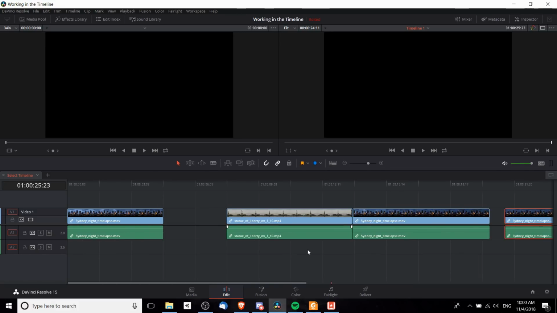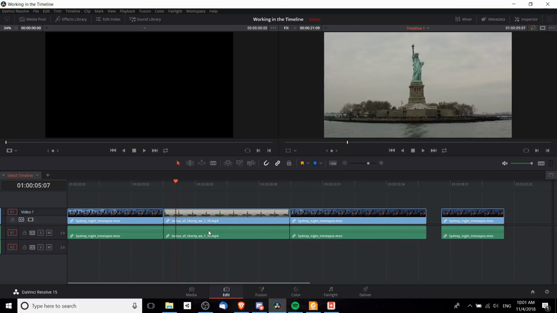So you might be wondering, what about this black space we have between the clips? Surely we don't want that in the final video, right? You can actually get rid of the black space very easily by left clicking on it, right clicking and doing a ripple delete, which will take all of the black space between two clips and just remove it, pushing those two clips together. So over here I can do that once again, right click, ripple delete, very easy.